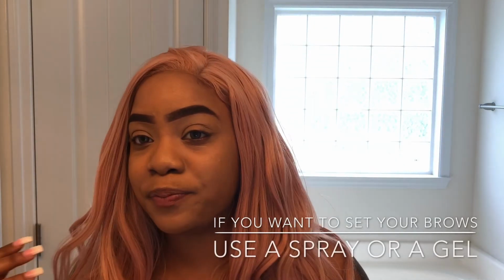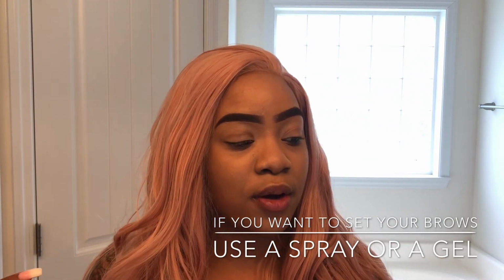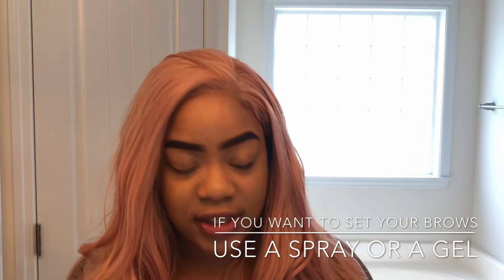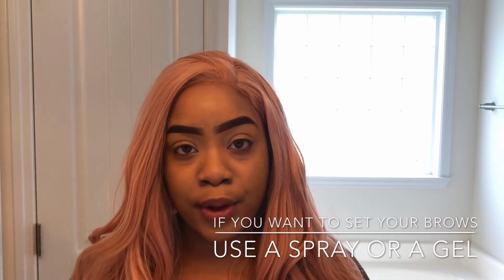Again, if you want to, you can make the brows bigger. I was actually going to, but I'm not going to touch. It looks good. There's nothing else I really need to do to them. So just remember that. Set your brows if you feel like you want to. I set my whole face with a setting spray, and this is a powder, so it works with it as well.